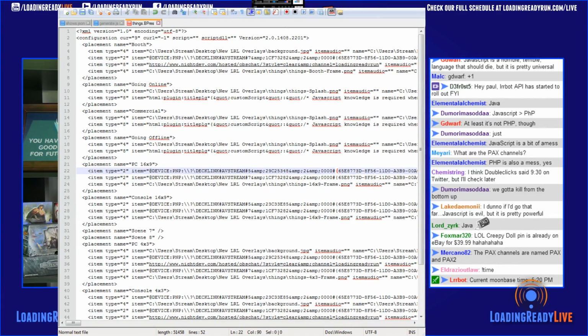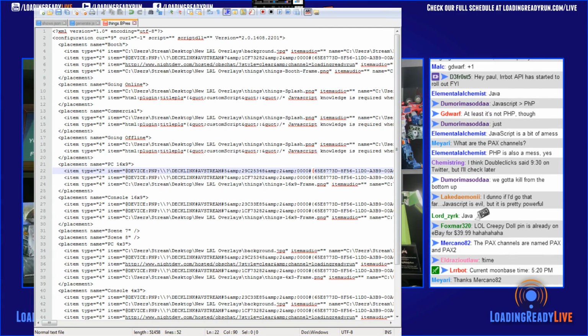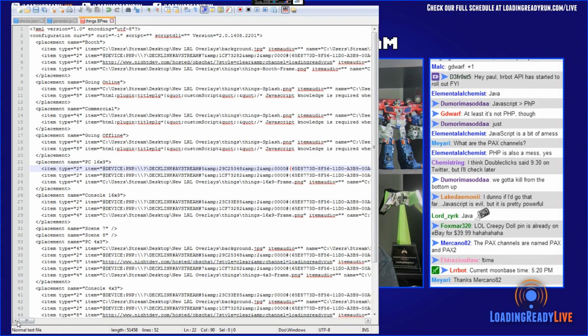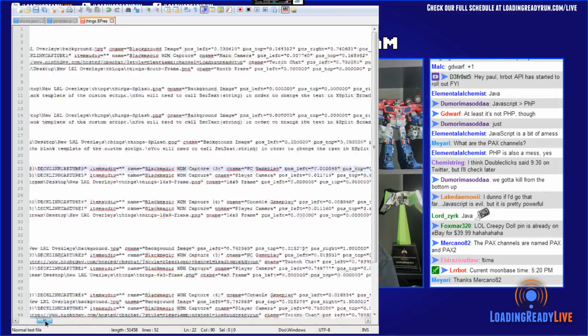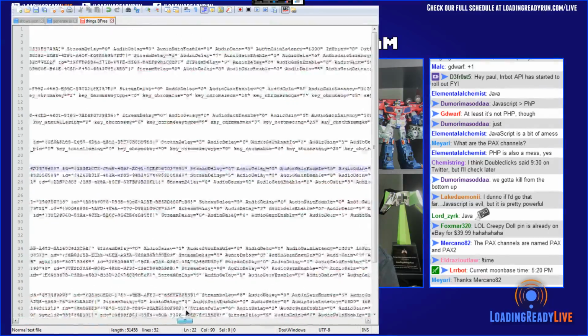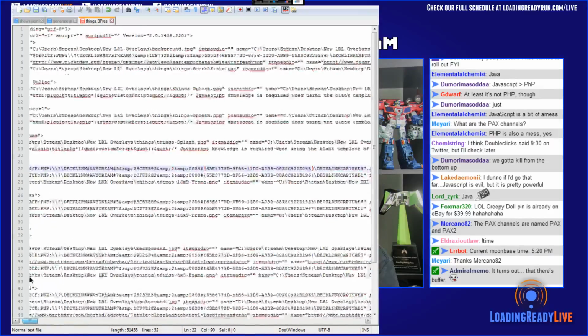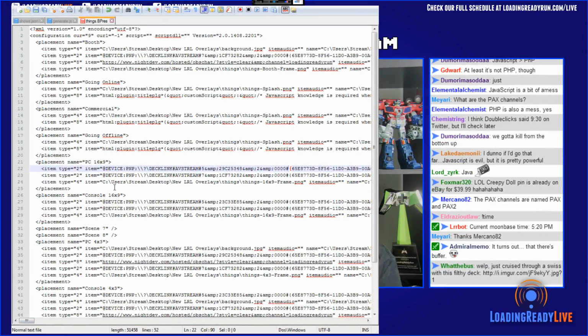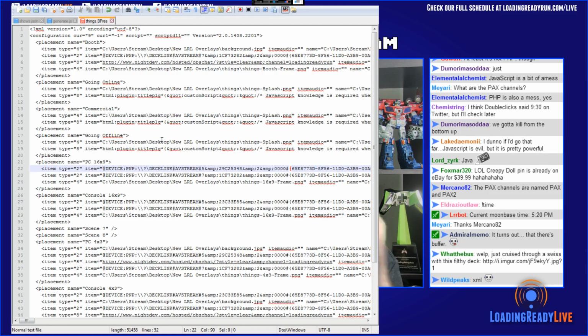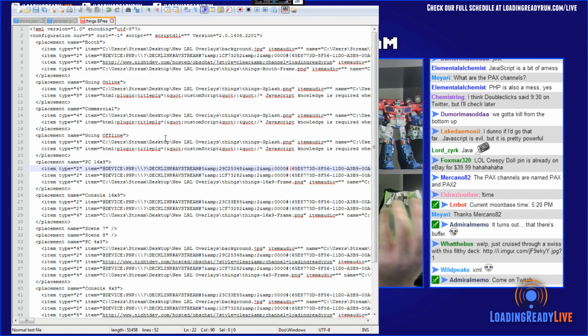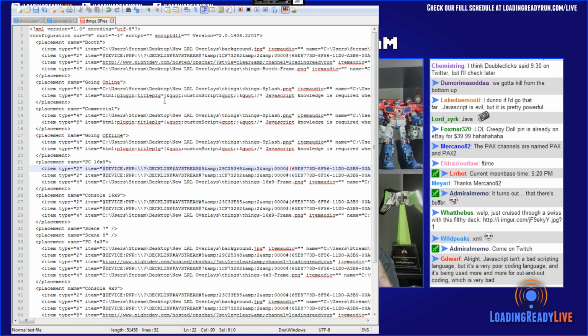Look, it's XML. A lot of XML. And so it's plain text. It's not some sort of crazy compressed binary format or something.